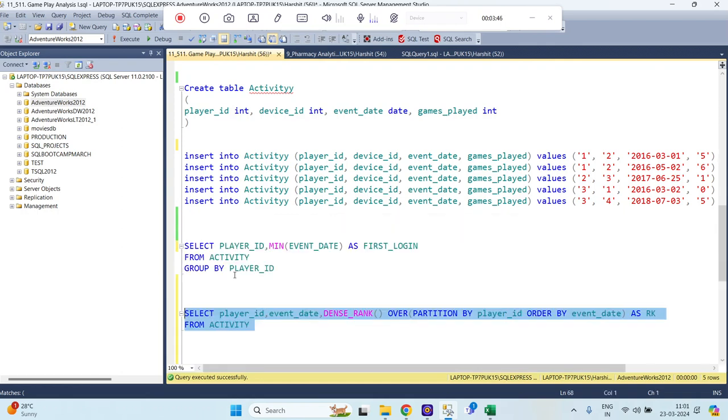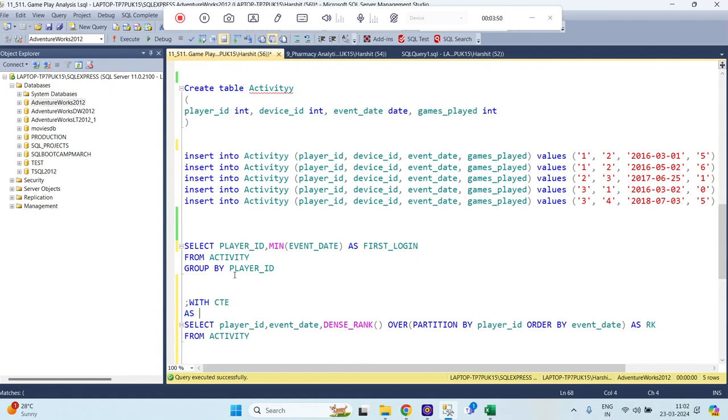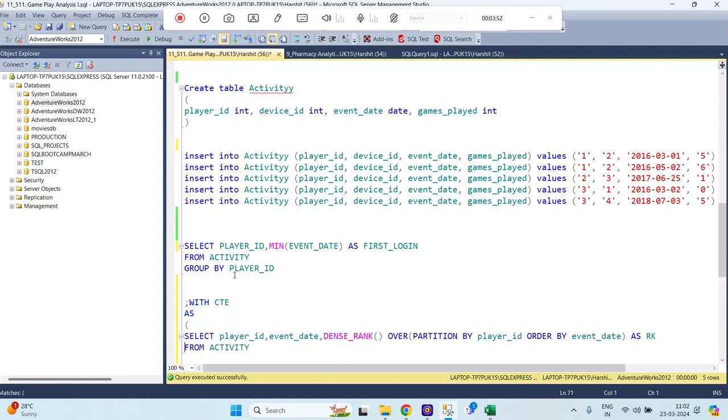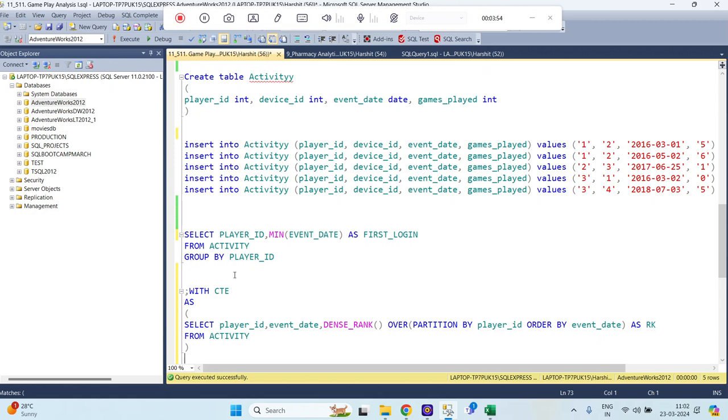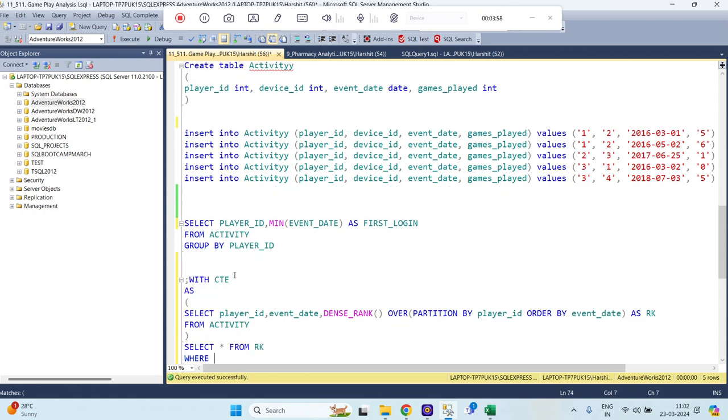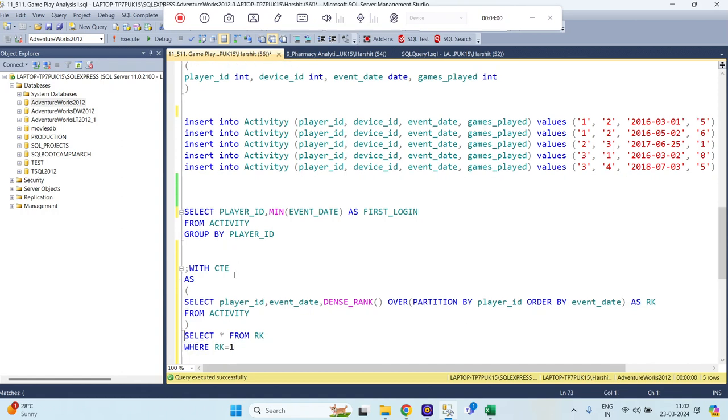Now what we need to do? A simple thing, we need to encapsulate this block into a CTE. Now select star from RK where RK equals 1, and we need to take which date over here?